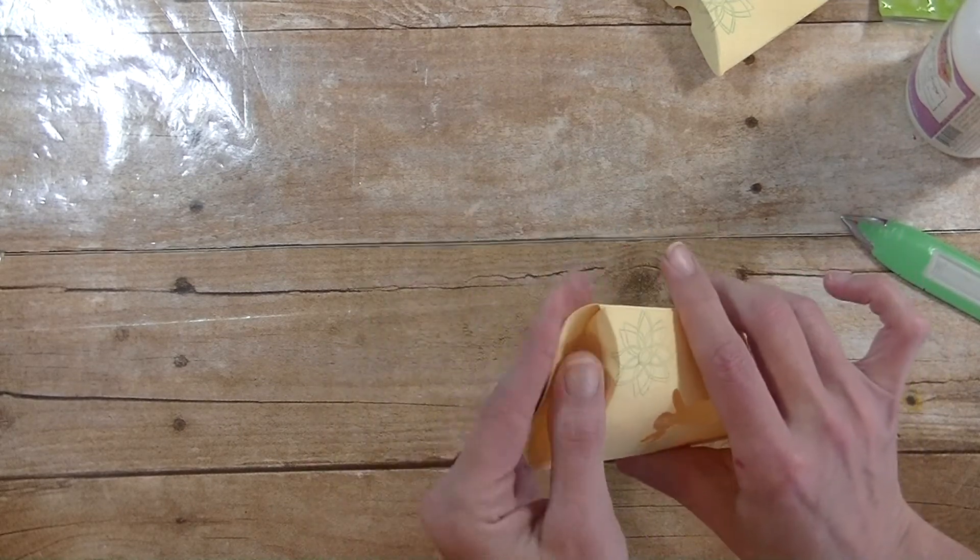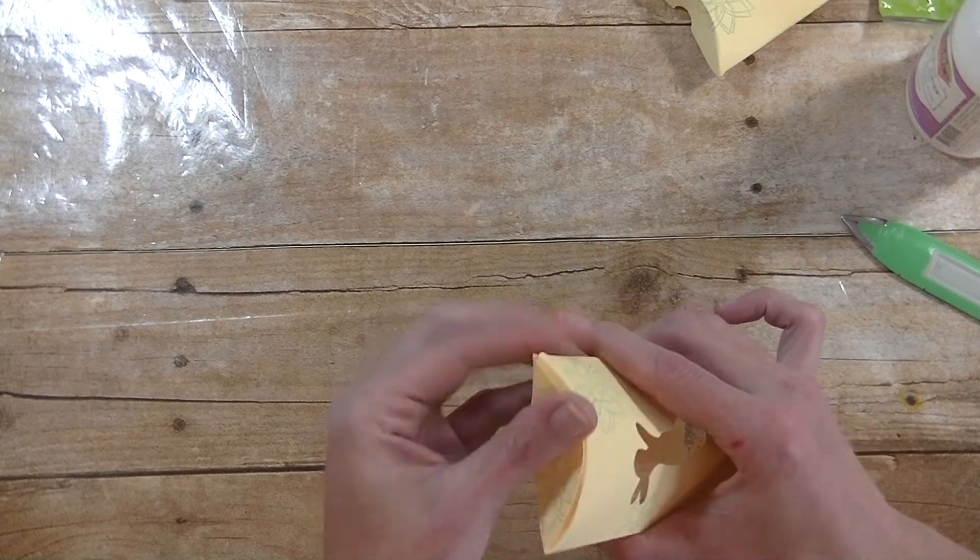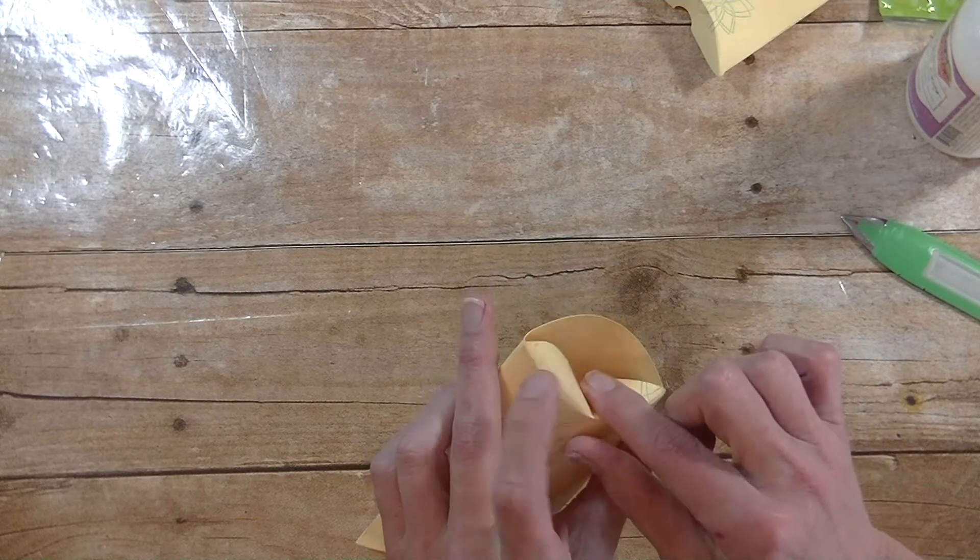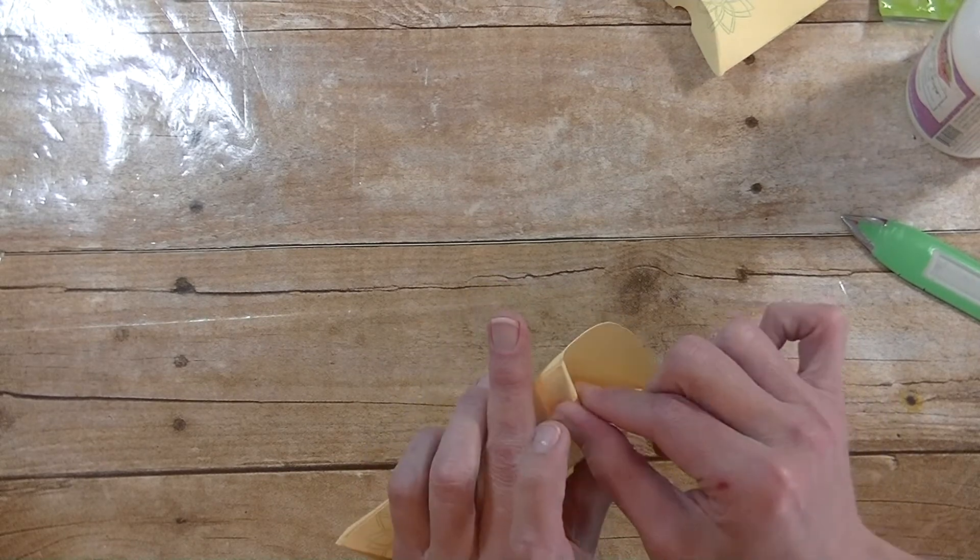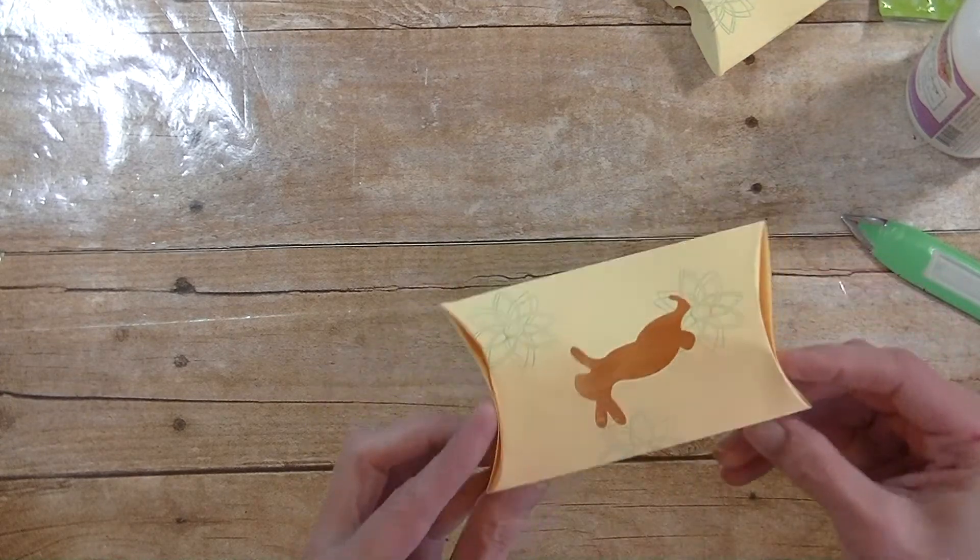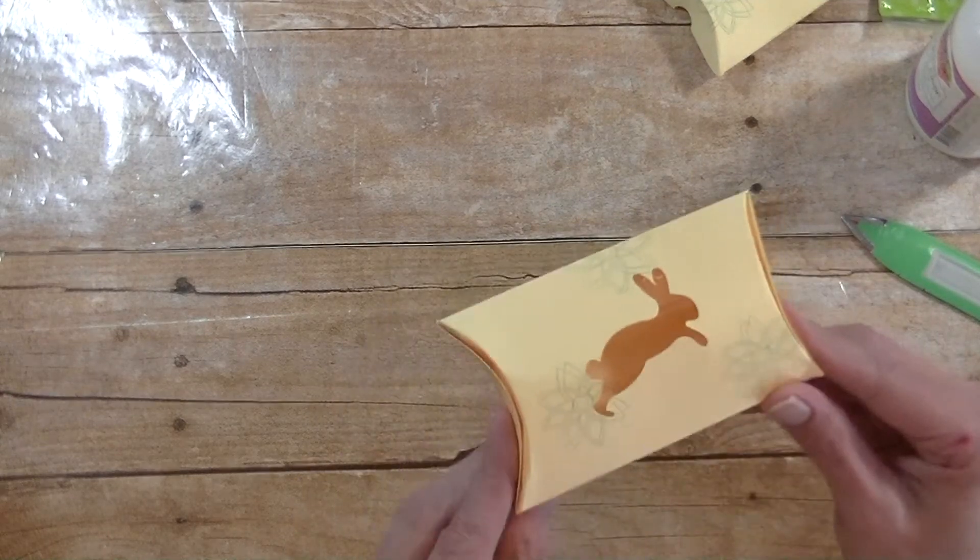And then we'll have the ends here. One has a finger notch and one does not. I like putting the finger notch one down first. Just going to pinch that down where it goes. It'll just kind of fold in place for you. Do the same for this one. So I put the finger one down first, and then put this one down on top of that one. This way is the right way.